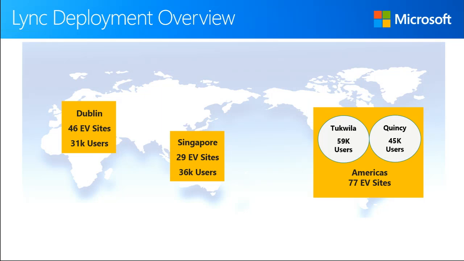These give us the ability to have our Americas-based users, so North America, South America, Central America, diversified across multiple data centers. The reason that we did this was so that we could make sure that each of our environments created a redundant environment within itself. So we run 2 pools in each data center, and we run them at about 50% capacity, so we have failover capability. And if you take a look at the Americas, it has the exact same thing, as well as Singapore and Dublin. I'm going to share a quick story for you of why this worked out to our benefit.